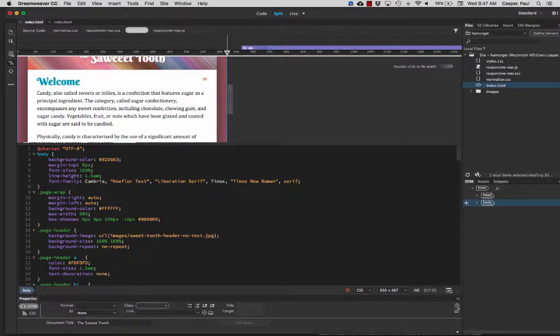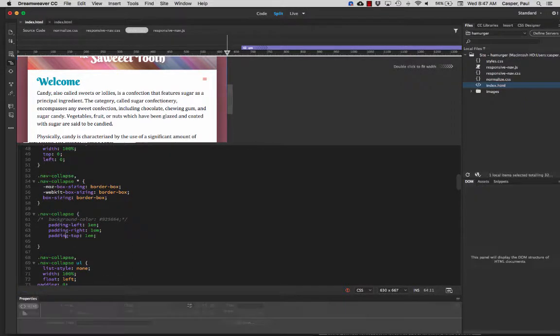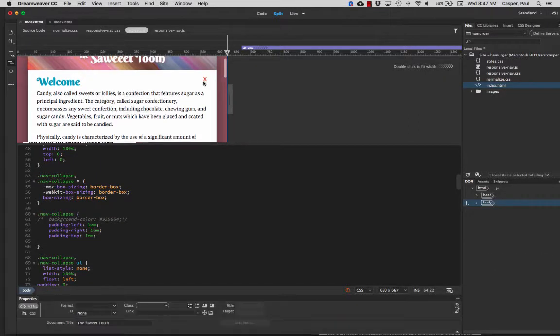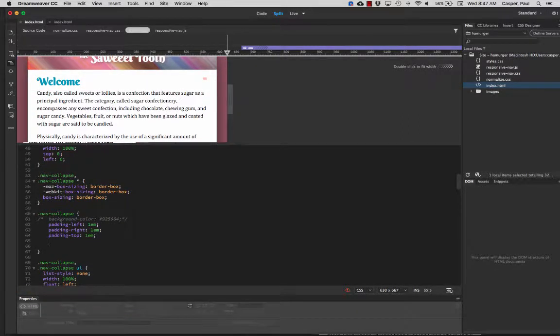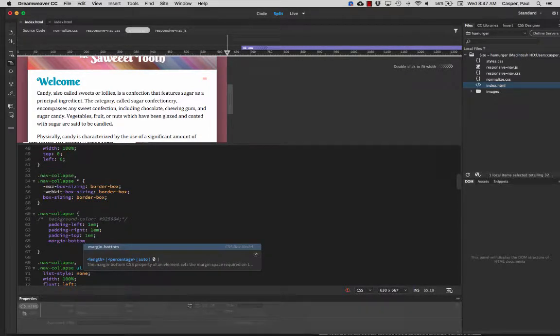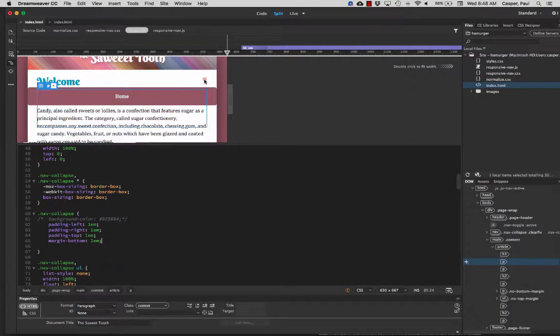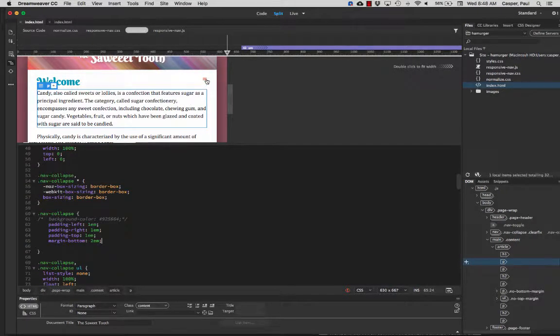So what I need to do is find my nav collapse element, and I've got some spacing around there, and so what I'm going to do is let's do a margin bottom, and maybe I'll go 2 EM on that. See what happens. Not quite there. I think that's actually going to affect when it's open.